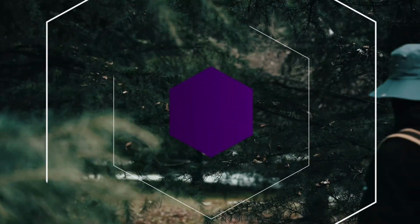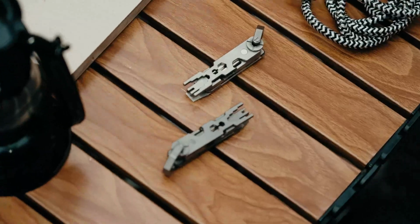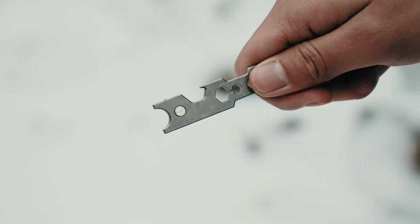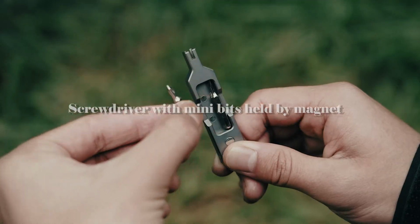This is the JOTE, short for Jack of all trades, and it earns the name. Made from grade 5 titanium, it's light, tough, and ready for anything. Need a wrench? A cutter? A bottle opener? JOTE has you covered.